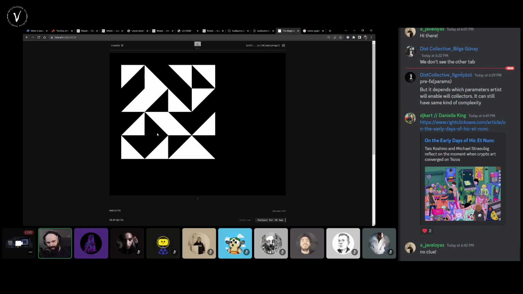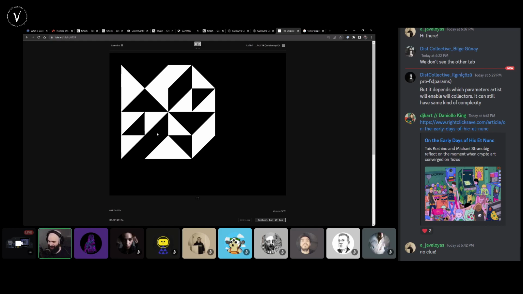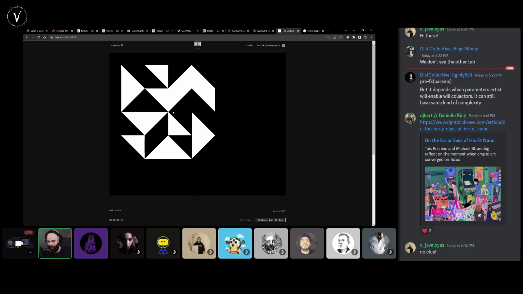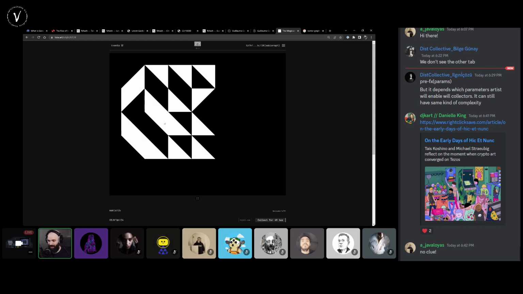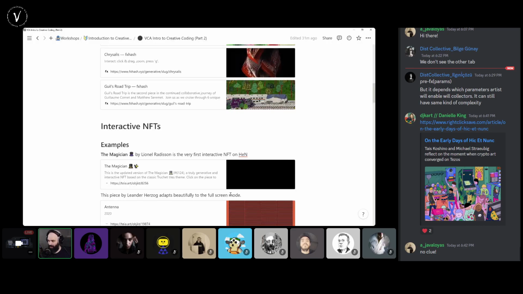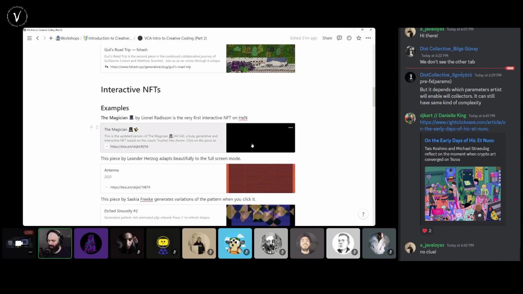this is animated. How does that work? This is moving. This is interactive. I can click and it stops, and then click and it starts again. When you look at the preview, the screenshot of it, it's just a black square. It was appearing on the feed of Hic et Nunc as a black square. You click the black square, and suddenly it's animated and interactive. There was no way to make a piece that was doing that on Hic et Nunc at that point. So it was a really cool magic trick.